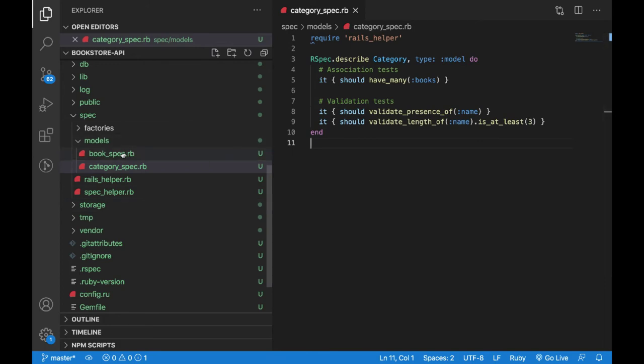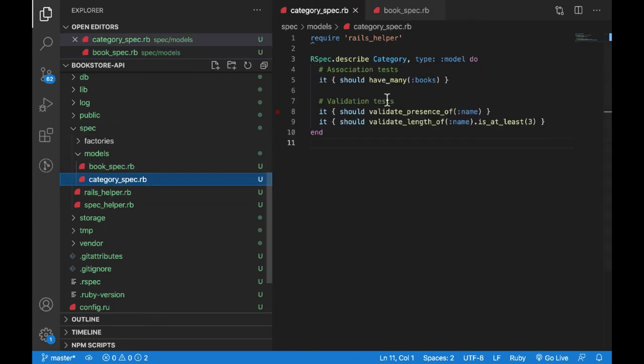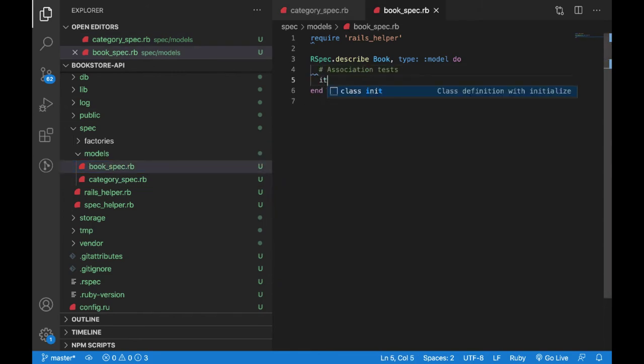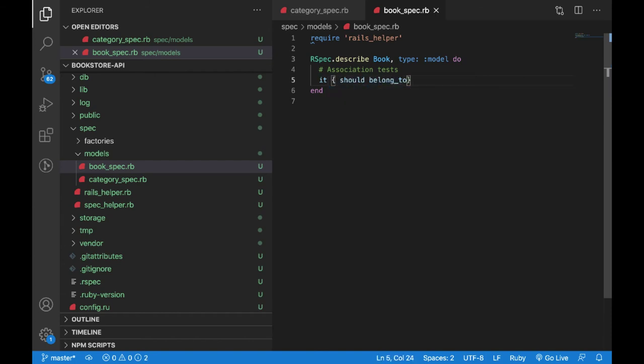So let's look at the book and write the unit test for the book as well. I'm too lazy to type. So let's write the association test as well. It should belong to a certain category.